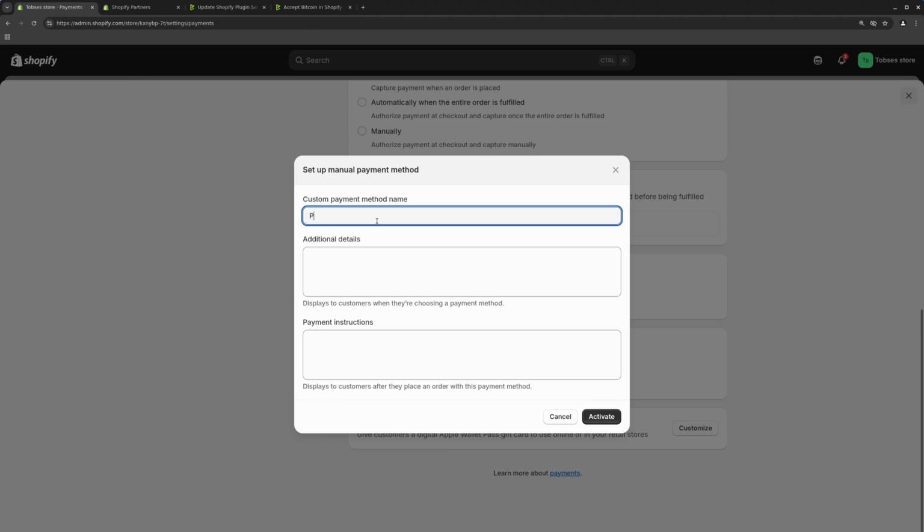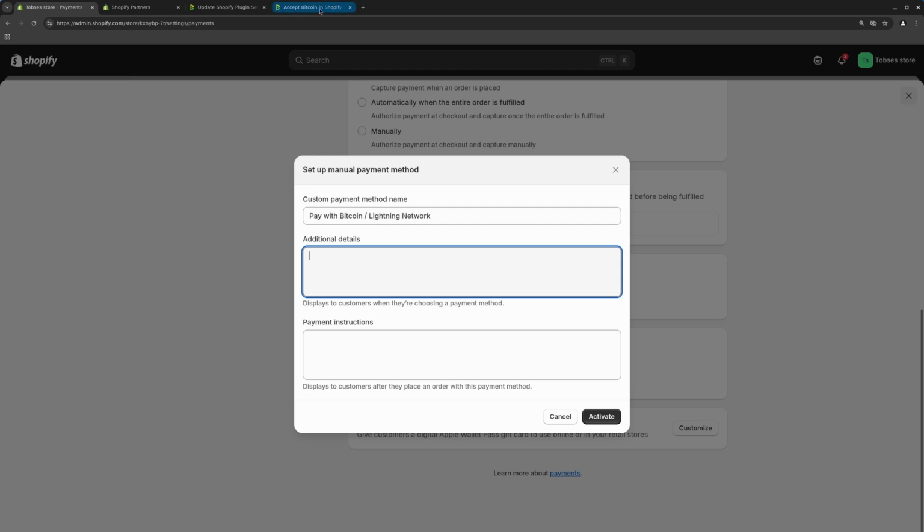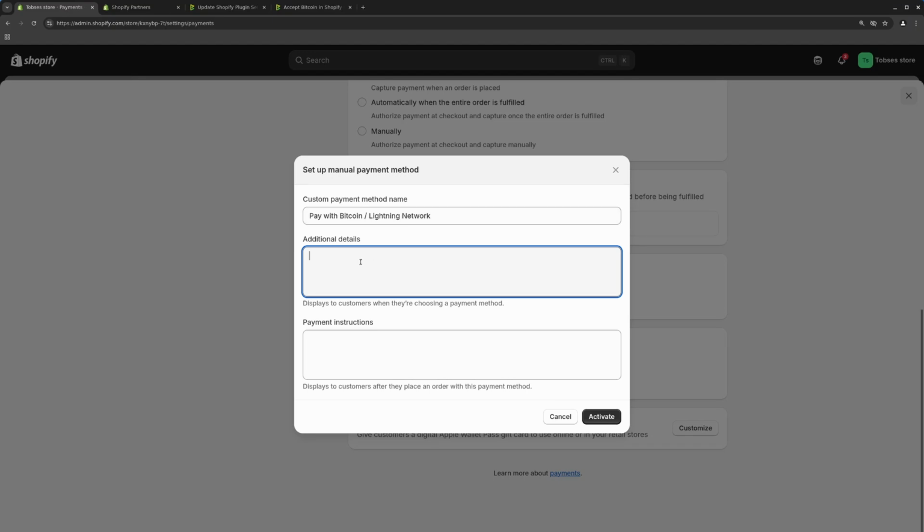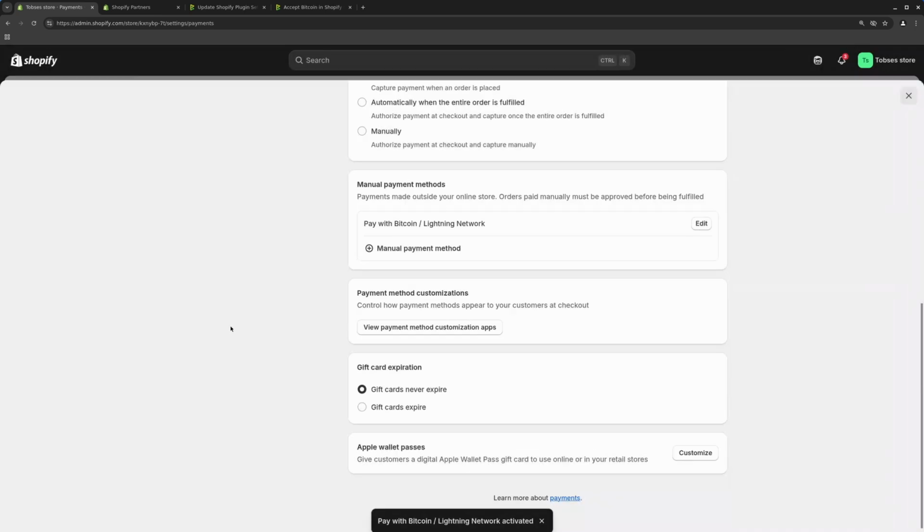So I will name mine pay with Bitcoin or Lightning Network. In the additional details, you can enter the text we provided here. It will just tell the customers that they need to click a button on the thank you page. Okay, we click activate. Great, we have it set up.